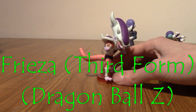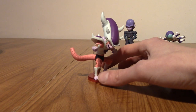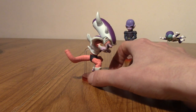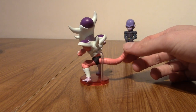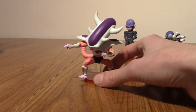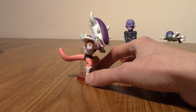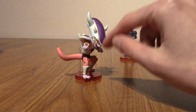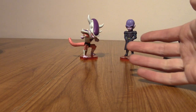The rest of them have a very strong theme, as you will see. First up is Third Form Freezer — this is just before he goes to his final form, and is clearly inspired by a xenomorph. Look at that head — that is literally a xenomorph from the Alien movies. I think Akira Toriyama himself has even said so. I can't remember in the fight if his tail got chopped off. He is the bulkiest World Collection figure I own. I love the pose — he's kind of giving you the double finger guns. I've not found First or Second Form Freezer yet, but when I do I will be getting them.